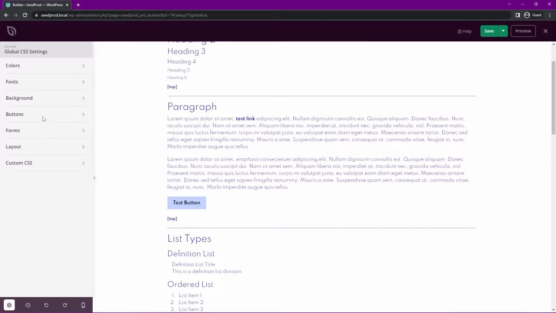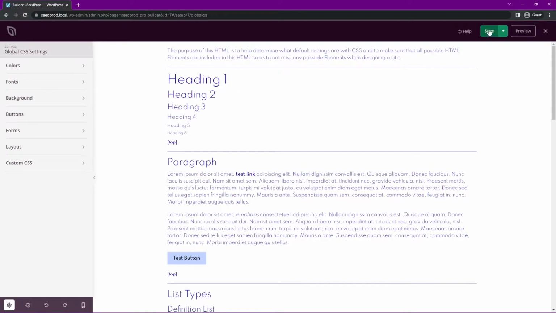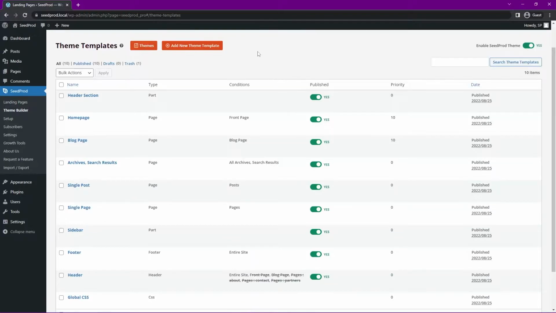Now, if you notice that you set something in here in the global CSS, but on the website it might be a different color or look different, that probably means that that element or that block was edited directly. And you can override these global CSS settings based on the specific block settings on the local level. So once you're done and happy with this, you can click Save. I'm going to just use these default colors for now, and we'll just modify the actual design on the page.